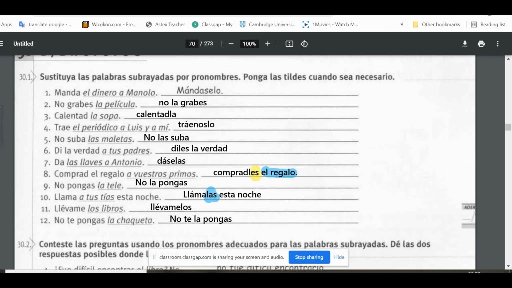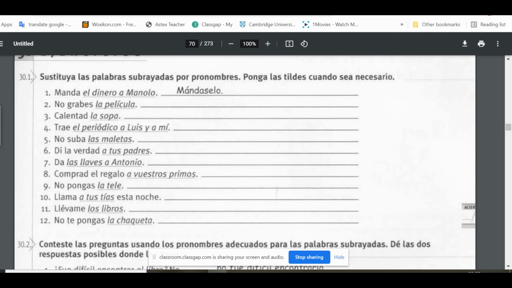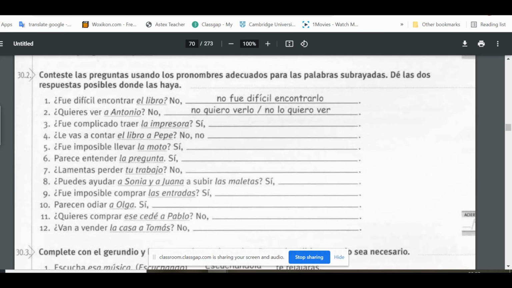So remember, it is true that le and les and se are always about the person, but that's not the only key. It's also about the person receiving the thing. So you're always going to have another object. The action does not apply to the person. And these usually happen with certain verbs like comprar or recibir, dar. There are a few verbs like this, and they have two objects. Okay, good job. Let's practice the next one.